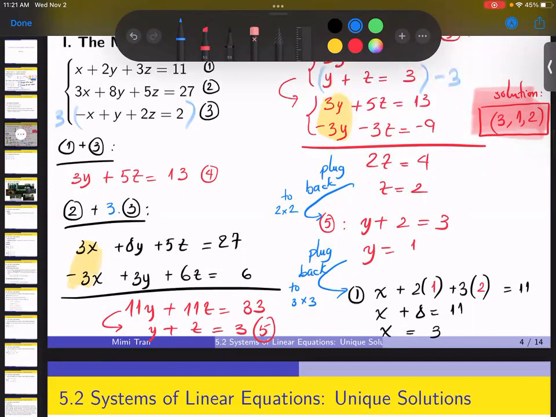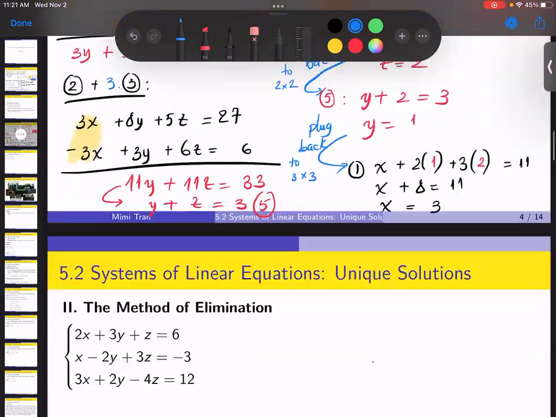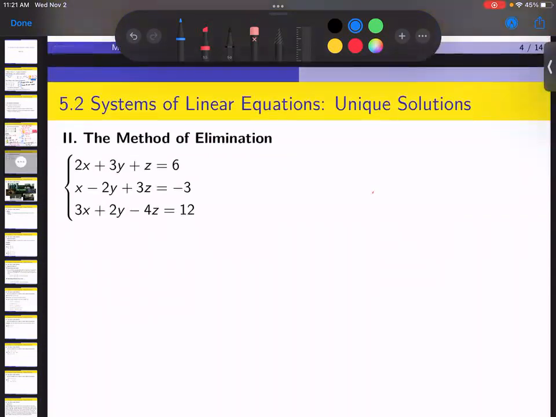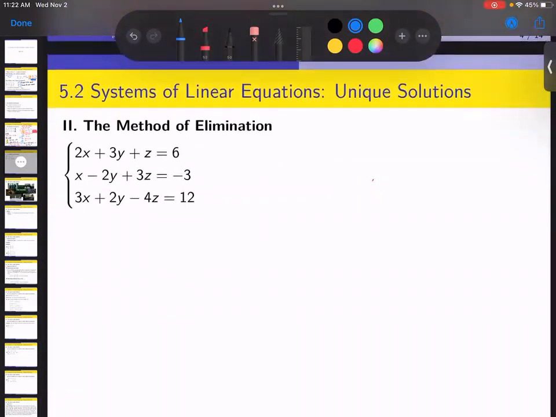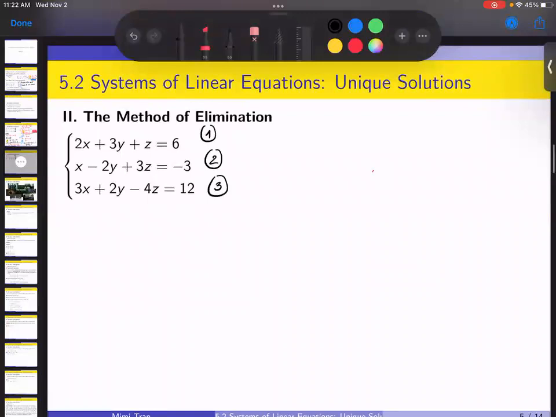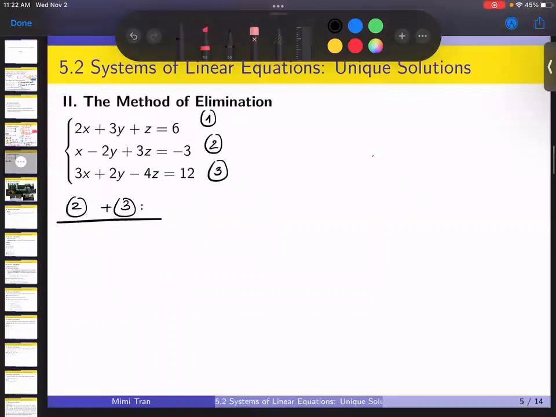All right, what do you guys have? What's the solution? All right, good. Give yourself 2 bonus check marks. So I'm going to pick Y to eliminate because it's just right there. It's easy. Somebody else can pick X. It doesn't matter, you should have the same solution. So I'm going to say equation 2 add to equation 3. 4x, let me write in red, 4x minus z equals 9. And I'm calling this equation 4.